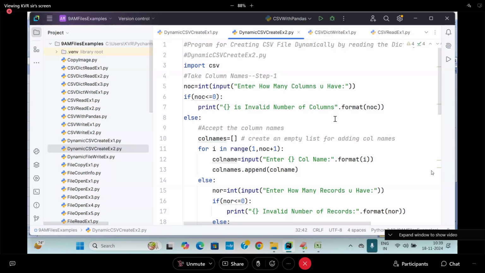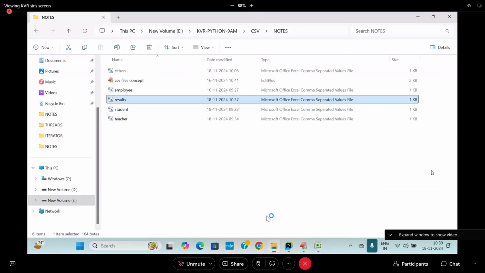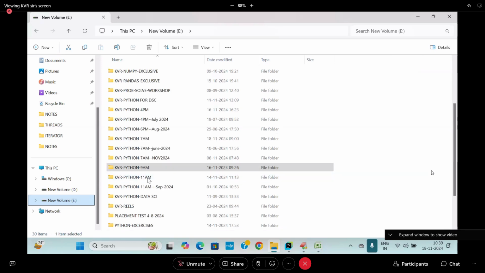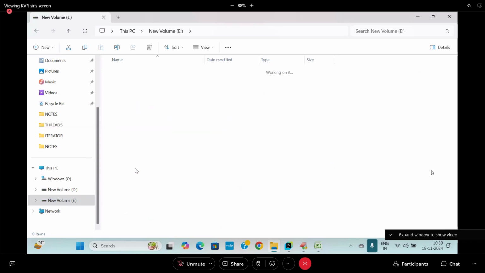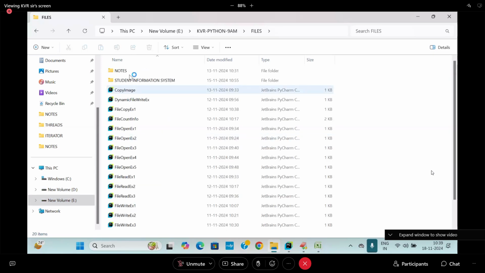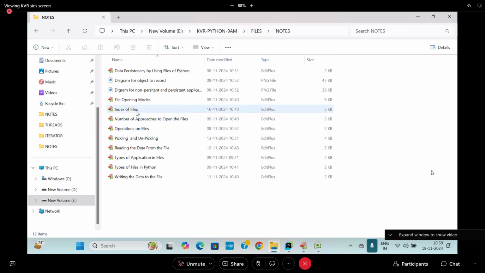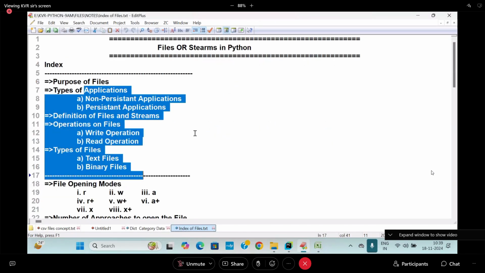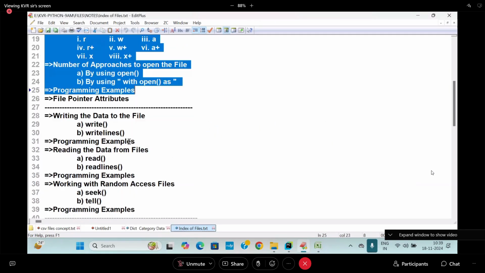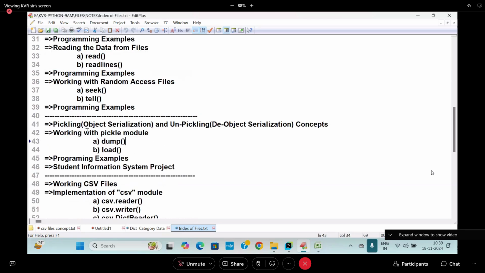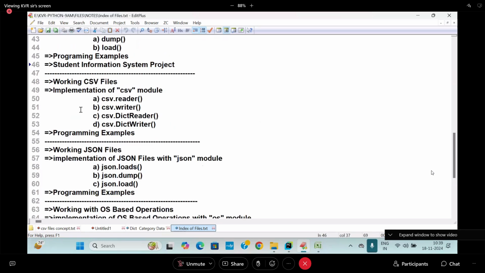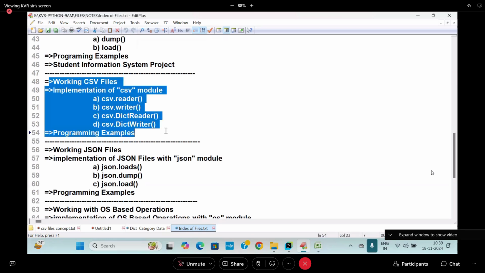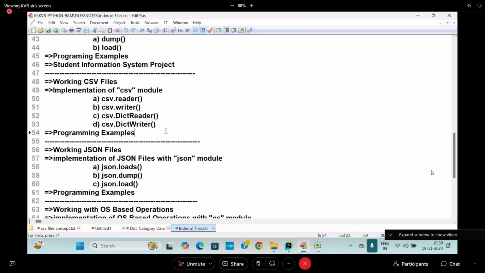Okay, now this is what you learned today: the CSV file mechanism. If you go to files, see the index of the file which I said in the beginning. This is already completed, this also completed, already written with a number of examples. Pickling and unpickling, one project is also done. And this today I completed, totally. Part 1. Part 2 in pandas level will come once again.